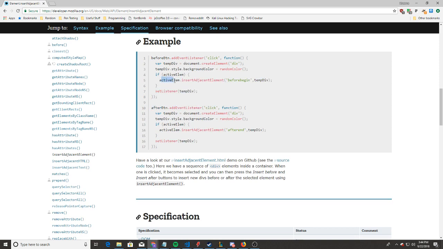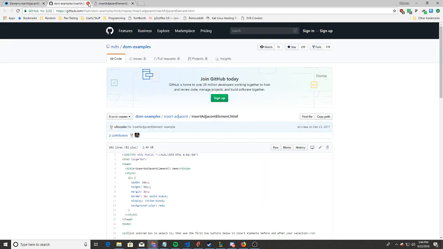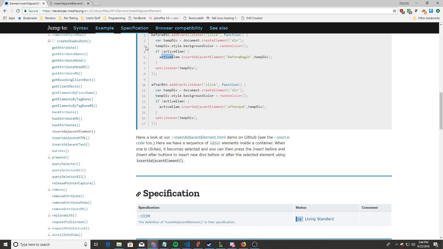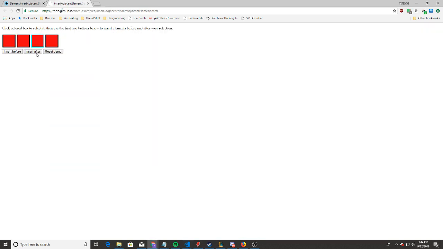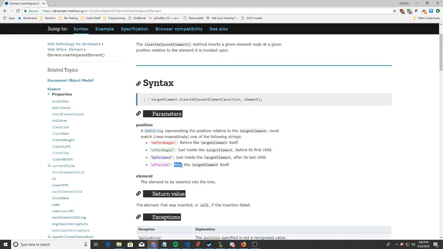So we say we take the element, and we can look at this. So we have active element, which just assume that that's the one that you've chosen. Dot insert adjacent before begin, insert before or insert after, depending on. So we want it to insert after, so if we look back up, after end, because we want it after the target itself and not just inside the target element before its first child. We want it after the target itself, but I guess both would work, but after end is the more correct version here.